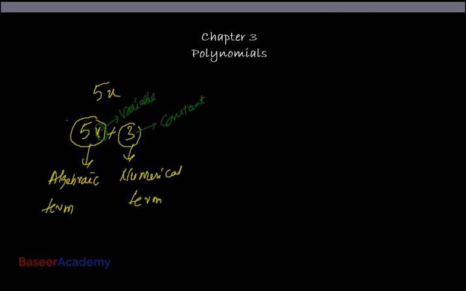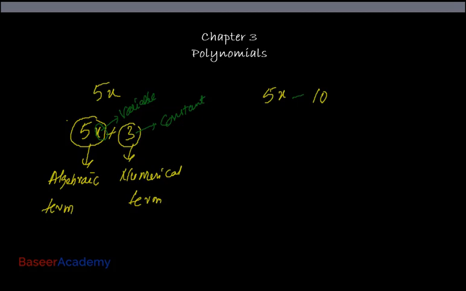Let's say I write down one more algebraic expression here. How many terms are there? Again, there are two terms. 5x is my first term, 10 is my second term. They are separated by the minus symbol. So please remember, the plus symbol and the minus symbol separate the terms. Division and multiplication cannot really separate the terms.